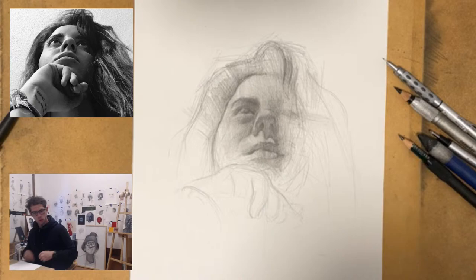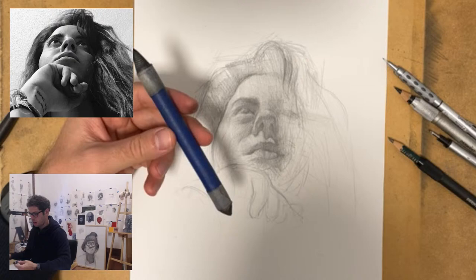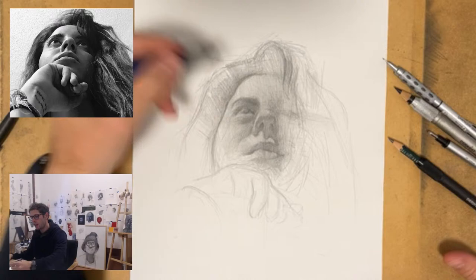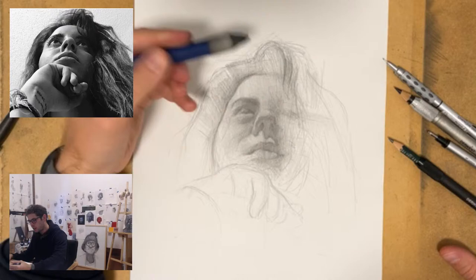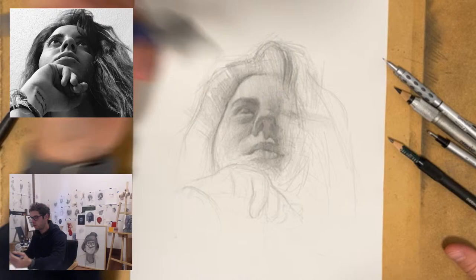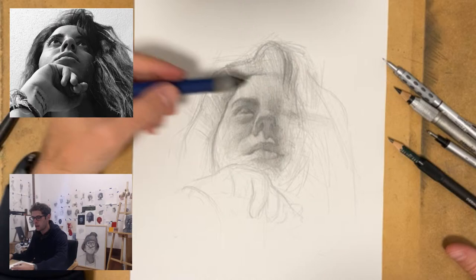Okay, so I'm going to grab this very old blending stamp, and I'm going to try to mix a little bit more, but simply in the most dark areas, not everything, but where I want the darker shadows, darker shapes to be. Because this one is already very used and old, and it draws. You can almost draw with this. So with this one especially, you have to be very careful of where you go. But as you can see, everything that can mess up my drawing, the better. The messier, the better. Like Leo Messi, yeah.